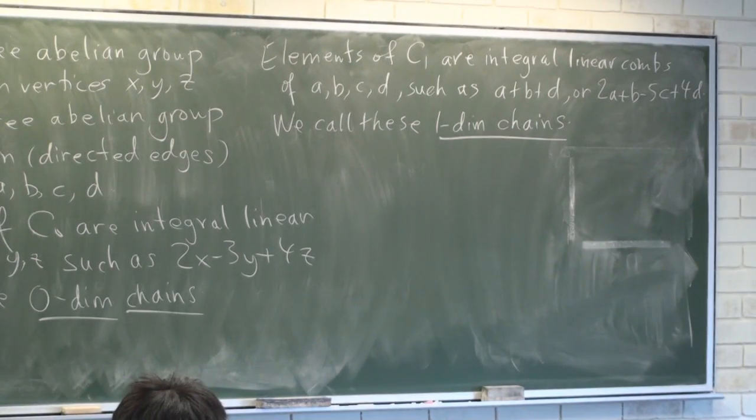All right, so at least now we have something that we can do our arithmetic with. We can talk about linear combinations of either vertices or edges, and we can combine them using just naive addition, like we did over there, A plus B plus C equals A plus D plus C minus D.